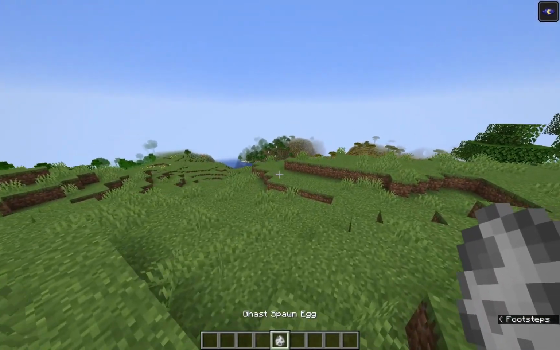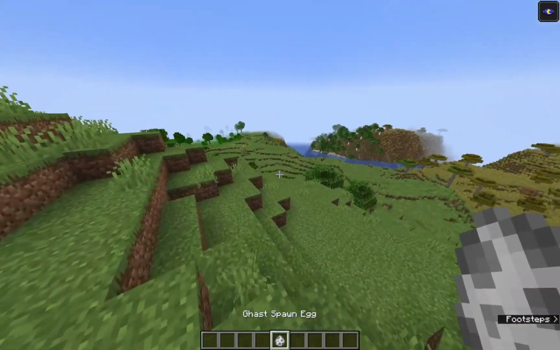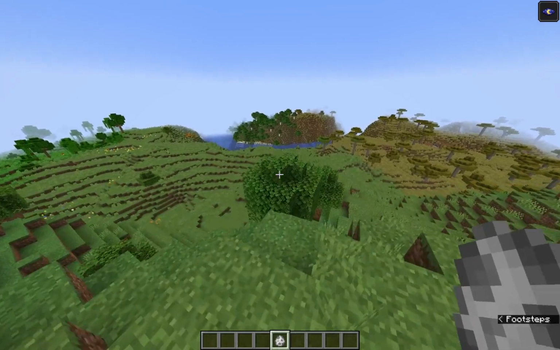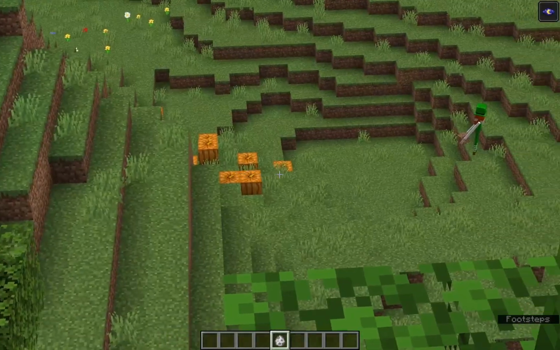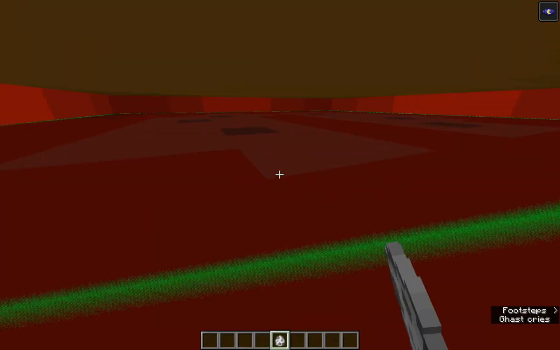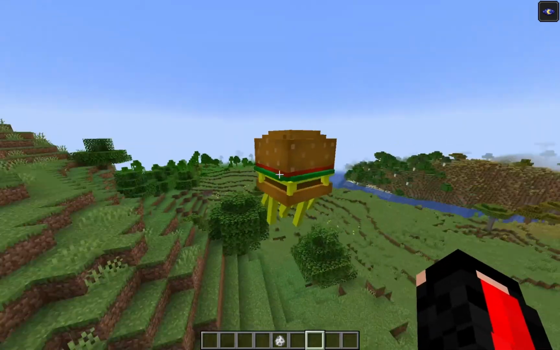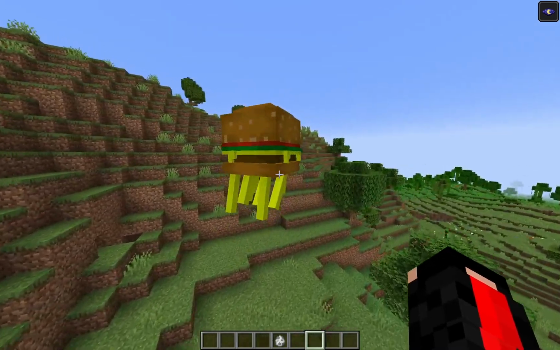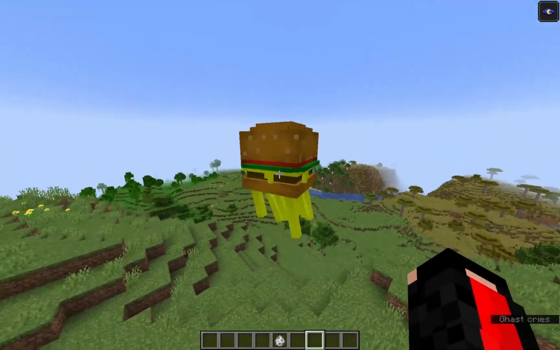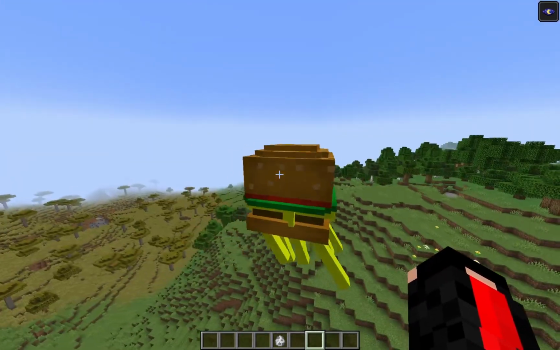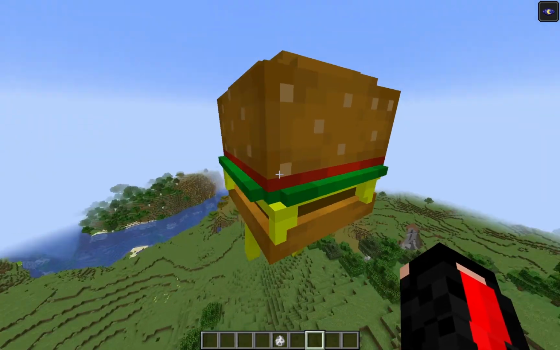Okay, and for our last competitor, we are doing the ghast. We got the ghast over here. We are back on the surface. Let's see this baby, or should I say burger? Oh, hey, hello, Enderman. Let's see this burger fly. Oh yeah, he is a giant burger flying through the sky. Cheese dripping all over the bottom. Oh yeah, this is the best model so far. And not because I'm fat, because it turned out really good, I think. Oh yeah, I'm really proud of this.